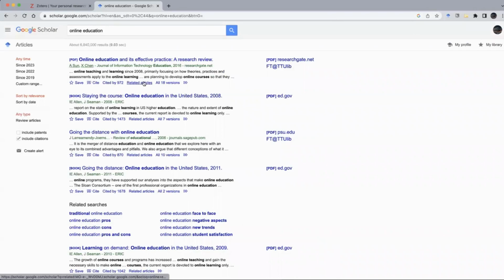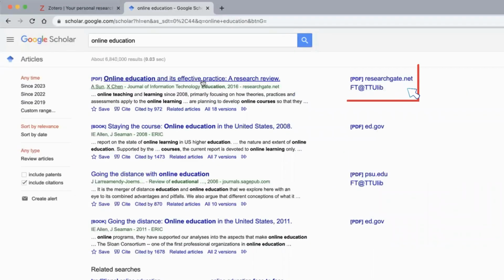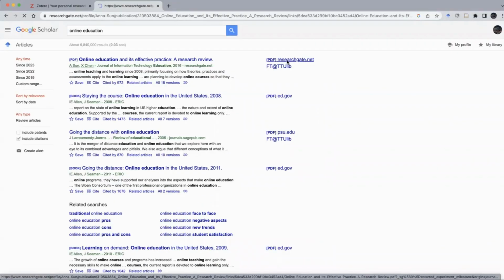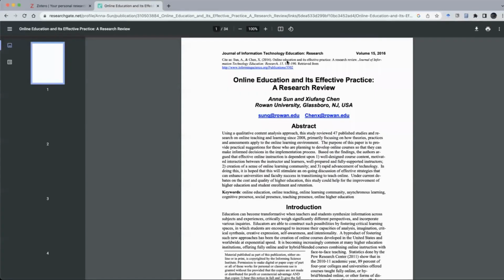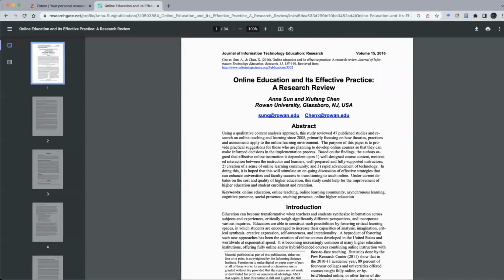Hit enter. And then for example, I would like to get this article, online education and its effective practice. I will click this PDF version. And then I will save it to my Zotero collection by clicking this icon here.